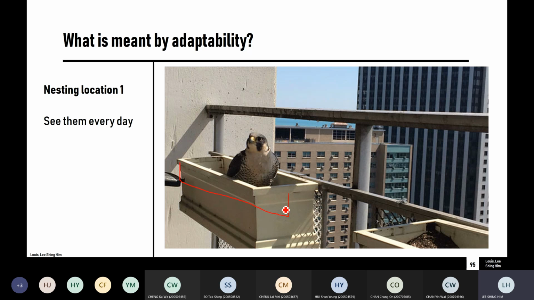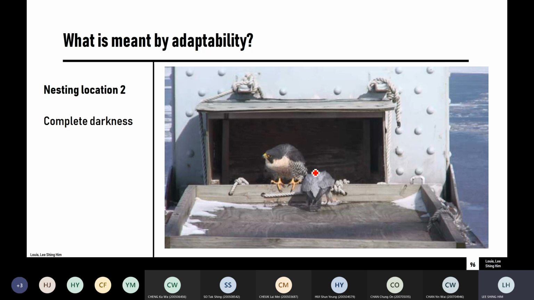You see, this is a plant. This is a planter box. If you live in North America or Western countries, or if you live in tall apartments, if you put out a planter box in your balcony, you can expect a peregrine falcon if you are lucky. So they will nest in this box. Sometimes they make nests in these hollow steel bars or these supports for bridges. Okay, they make nests inside.